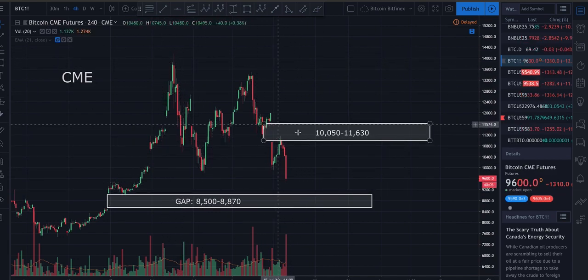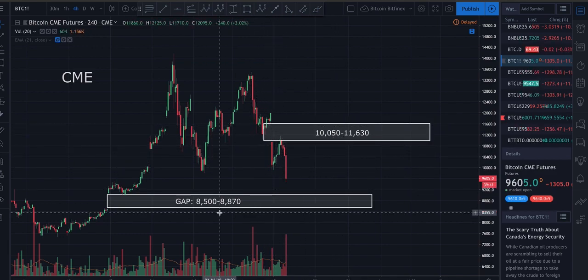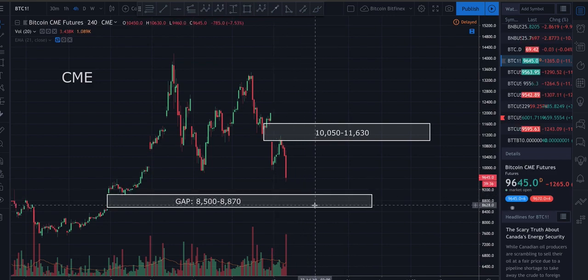Now, I wanted to see it happen before closing this gap, and I would still argue that this gap is not closed, even though I know some analysts are saying that it is, and even though technically you can make an argument either way. When you dig down into things and talk to the experts and go back and forth, you can find an expert to say either or. Either this isn't filled or is filled, based on prior talks and analysis. So it really depends on your bias. Either way, the fact is, it does look like we may come down here and fill this $8,500 gap. We'll have to wait and see how it plays out.